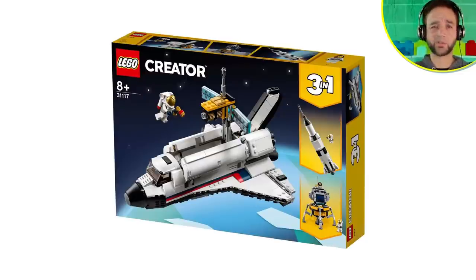The other set interestingly is yet another space shuttle. This is called the three-in-one Space Shuttle Adventure, set number 31117. Maybe there should be a Halo reference in the corner — just a little bit. It's 486 pieces — is that a DX or DX2? I have to ask. 486 pieces for 50 euro or 50 US. I like the shaping of the engine cowling back here.